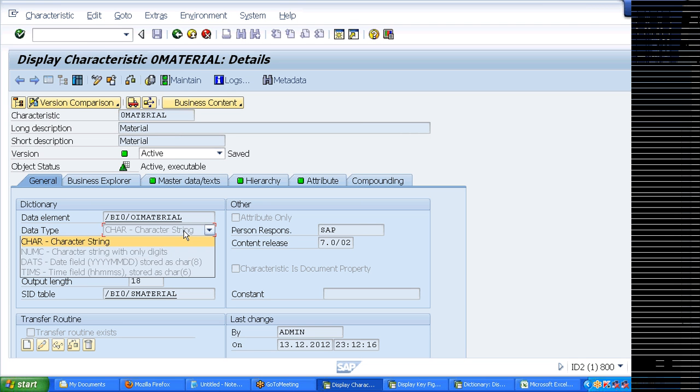Okay. Further, how many data types are we able to see? Char, numc, dats, tims.